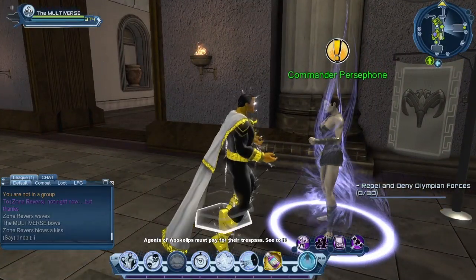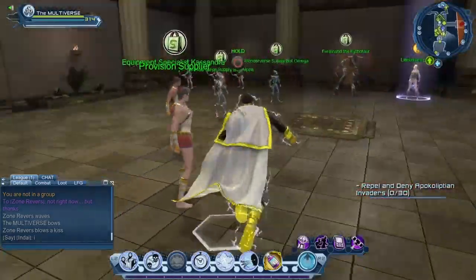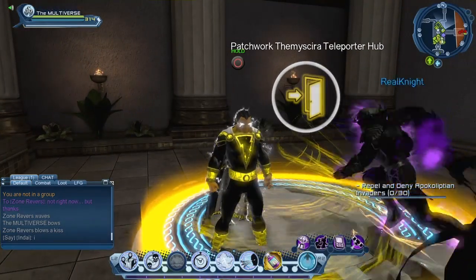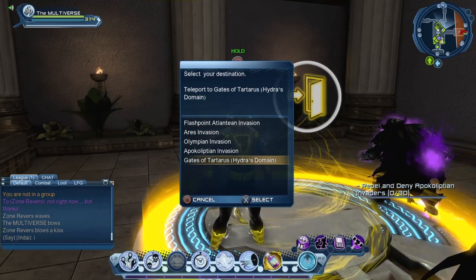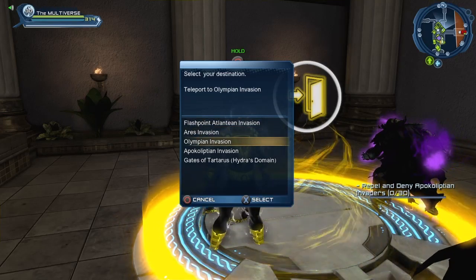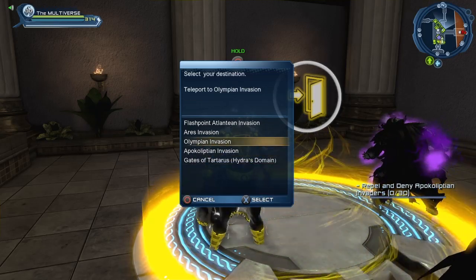So once you do that, I guess we could go straight to tip number 9, which would be learn to use the teleporters. Let's use it right here. From the teleporter here, you can teleport to the various points on the Wonderverse map. So the Flashpoint Atlantean invasion, the Ares invasion, the Olympian invasion, the Apocalypsean invasion, and the Gates of Tartarus invasion.